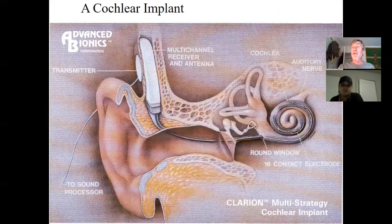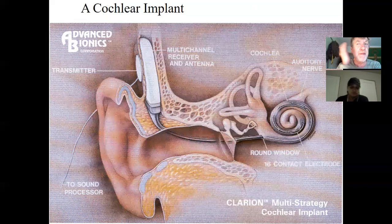This is a cochlear implant. I'm just showing you pictures here. Here's a cochlear implant. It's not a hearing aid. This person's deaf. And they implant this behind your ear. And there's a wire that goes right behind your eardrum and goes into your round window. And they snake it around into your cochlea. A cochlear implant, in a way, is like a replacement of hair cells. The hair cells are dead, so the person can't benefit from a hearing aid because there's no hair cells to sense anything. So the person wears a cochlear implant.